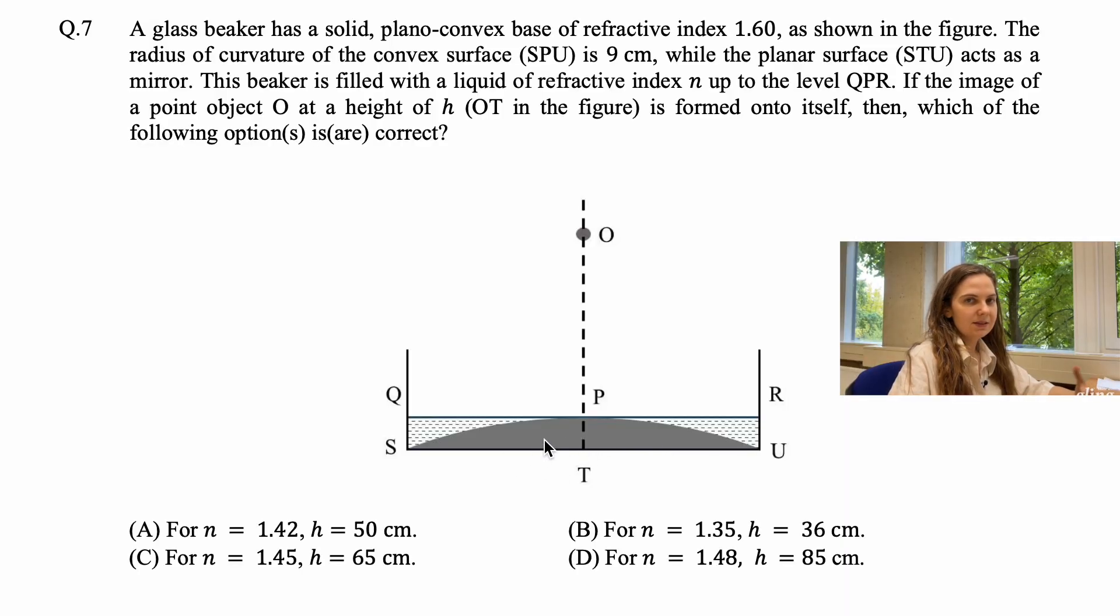So I think that the reason why a lot of students didn't even attempt this question is because it has to do with optics. And at least in my own physics class, I don't think that optics was the main subject that we studied, and definitely not the most popular subject. I also think that maybe the question is written in a way that is a bit difficult to understand. So basically the question is that we have this object O here, and we're going to have some light rays that go from O through this liquid, through this curved surface, bounces on this mirror, back through this curved surface and the liquid, and then it's going to come back to this object O. And we're supposed to determine the refractive index and some height. And when you're in this exam with all this time pressure, I think I can understand why a lot of people skip this.